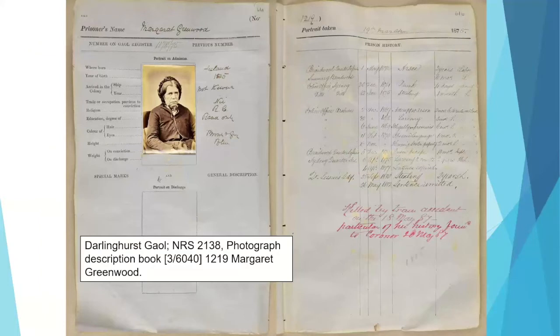Here we have Margaret Greenwood. Now, she had a very sad story. So we've got a photograph of Margaret from 1875. We've indexed and digitised these photographs, and you can find them in collection search from the early 1870s up until 1930. We have done a mini webinar on the jail photographs, and that you'll find in our webinar library.